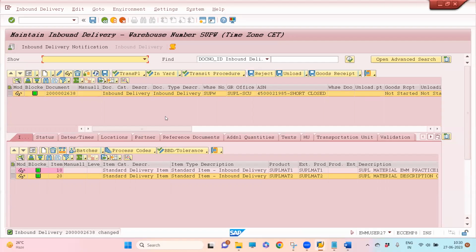So to have the interface change, select the line item and click on goods receipt. In EWM, the stock is updated into the GR staging area bin.